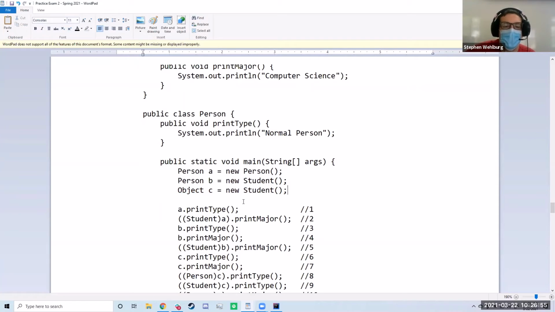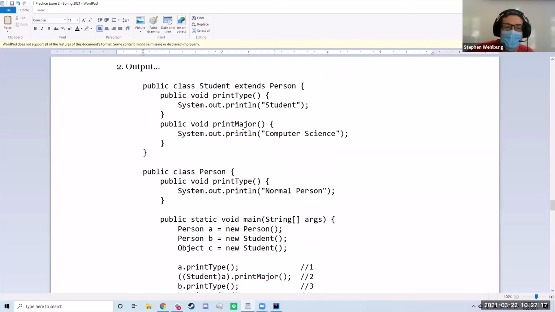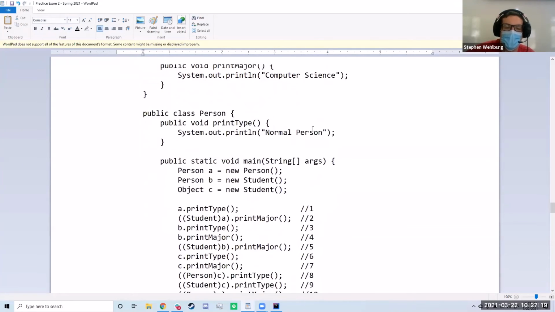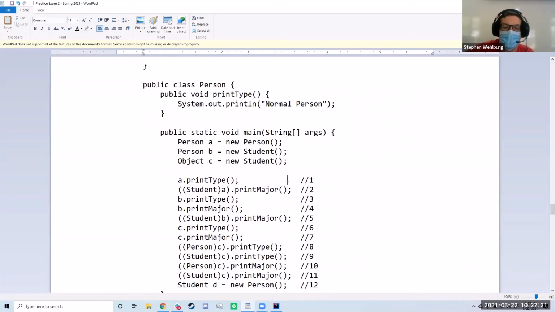A.printType is a normal person, that's valid. B.printType: B is declared as a person, which does have printType, but when it actually runs, it prints out student. So it's normal person, student.